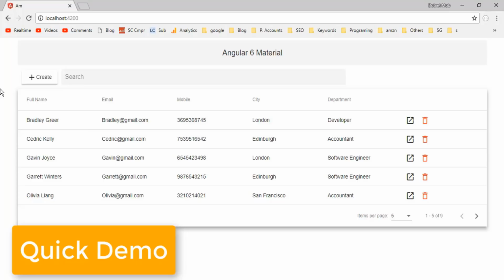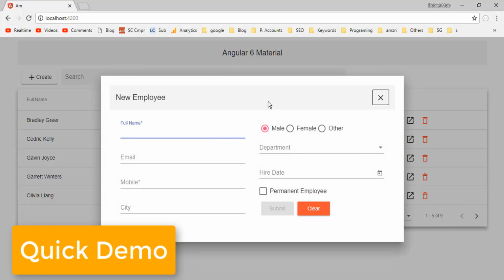Using the Angular Material pop-up dialog, when the user clicks on this create button, we will open a pop-up like this. Inside that, we will have a fresh form in order to insert new employees. This form was created in the first video, and we submitted it into Firebase DB in the second video. In this video, we will open that form in an Angular Material pop-up window. In order to close this, you can click this button here.